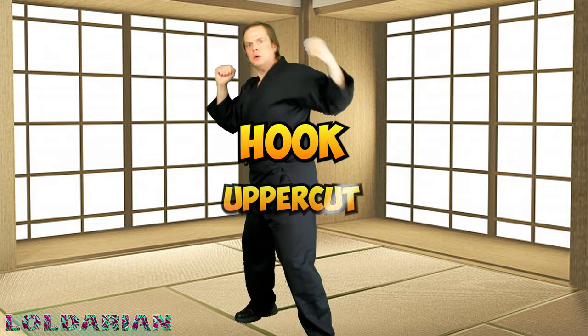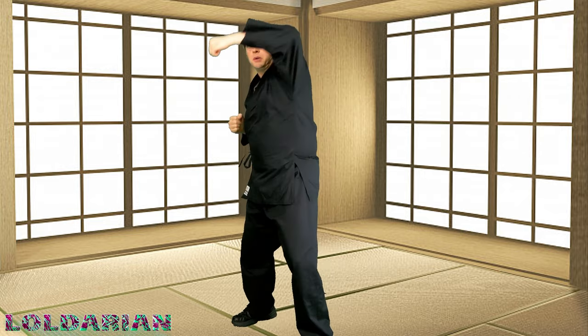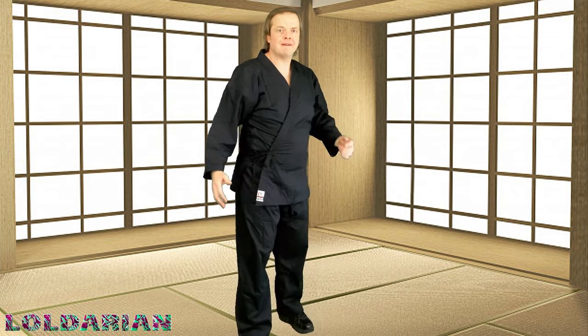Keep breathing. Let's move into the hook uppercut. Closest arm in — we're doing the hook. Arm far away — we're doing the uppercut. Now if you do this too fast like I'm doing right now, it starts to look a little sloppy. You're getting a workout still, but are you actually winning a fight? Probably not. So practice your form and then speed it up. Hook uppercut, hook uppercut — right-left, right-left. Keep on pushing, people. Keep it even, do the same number on both sides. If you want to do 10 on each, 20 on each — whatever you're at. At any point you can stop the tape and do some more.